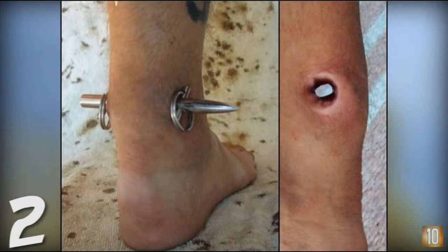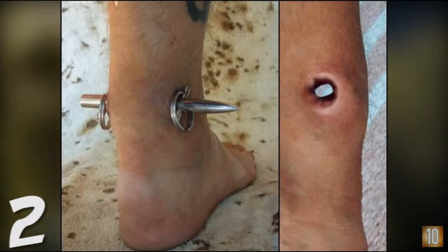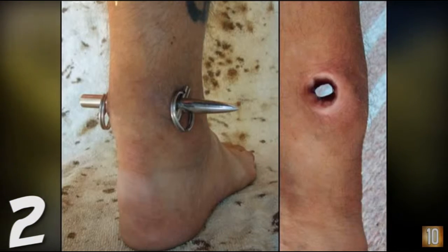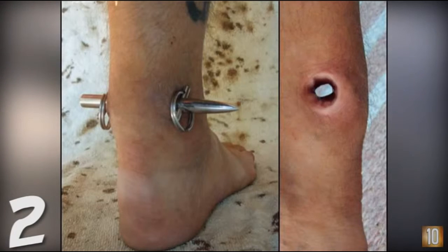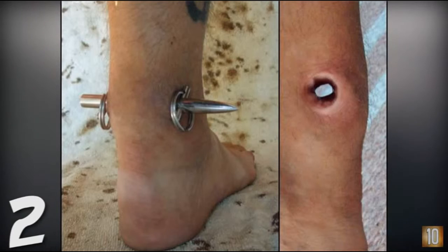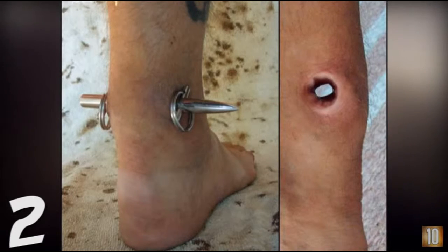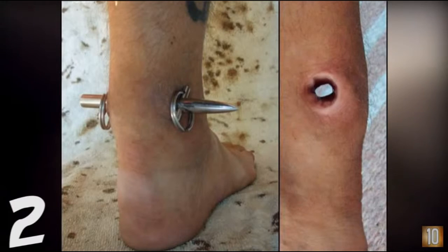Number 2. Extreme Achilles heel body modification. So, I suppose one day this guy thought it would be a good idea to shove a freaking huge bit of spiky metal through his heel and create somewhat of a cool looking hole, so he thought. No, this isn't cool. This is not cool looking in any sort of manner. This is just really freaking weird. Honestly, who in their right mind wants to shove a bit of metal through their heel to create a tunnel through it? Honestly, some people in this world are seriously messed up, and it just goes to show that people are really willing to pierce anything.